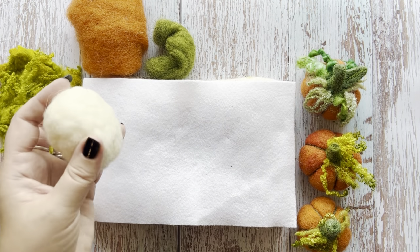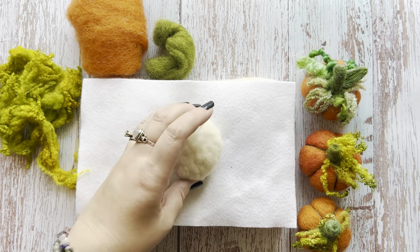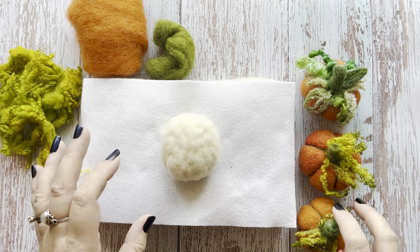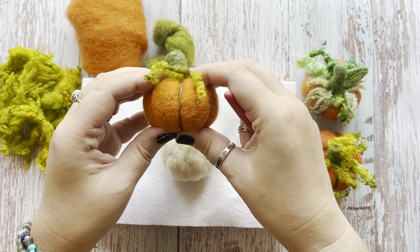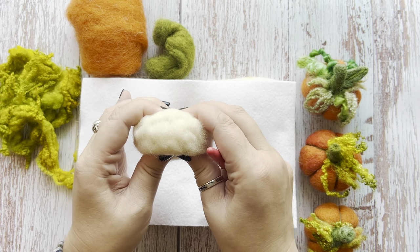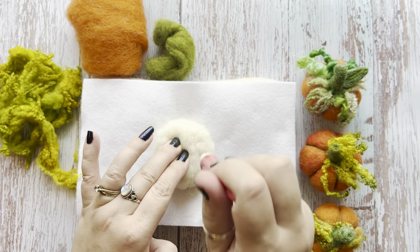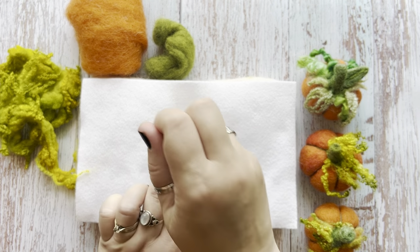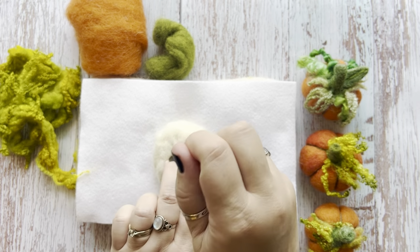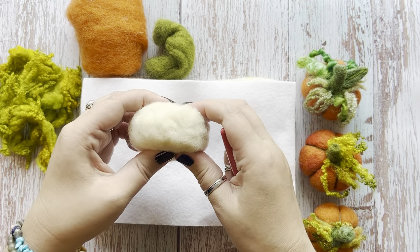So I added another layer of the cool wool because I wanted mine to be a little bit larger so you guys can see, and I've stabbed it all in. If you want to get your pumpkin more of this sort of squish shape rather than round, then you can literally just squish the top and the bottom with your finger, and you're just stabbing in with your needle. Obviously be super careful you don't hit your fingers, but the fibres will connect and everything will squish down like one of those squished pumpkins.